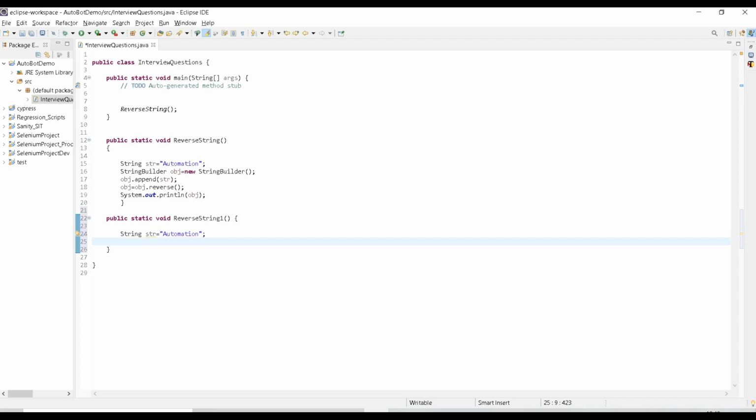So that part is done. Then what should be the next step? We have to create a character array, right? If you want to loop through these particular characters, you have to convert this string to a character array. So I'm going to do that.